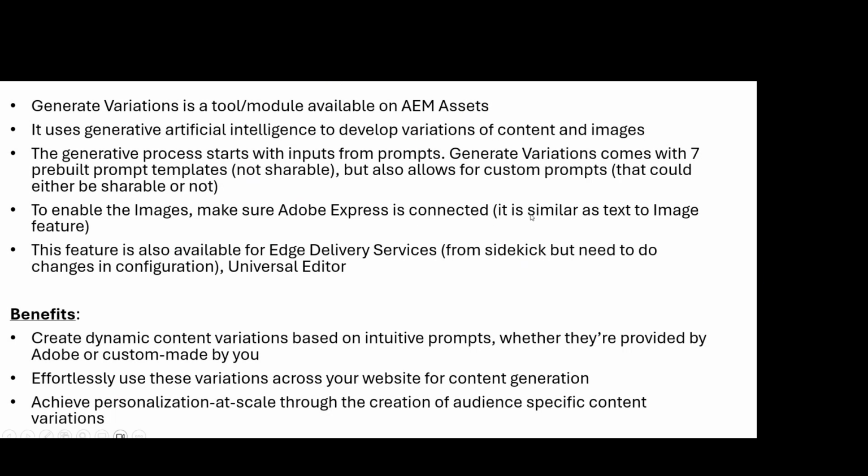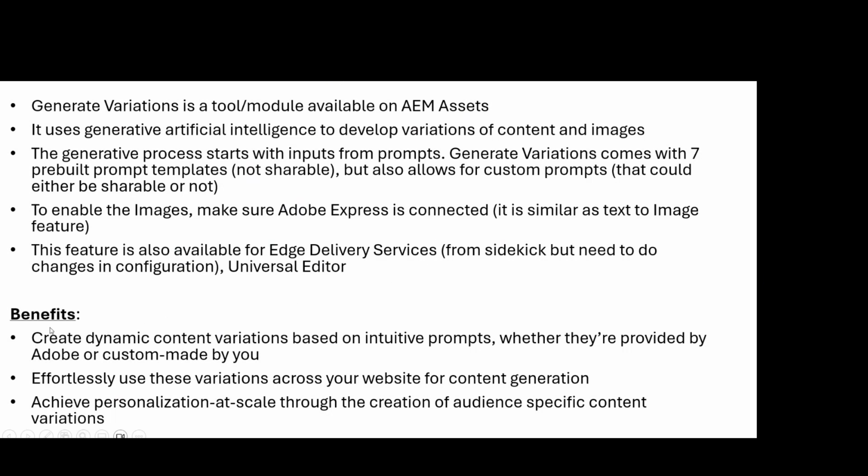It is similar to the text-to-image feature you can also notice on different artificial intelligence platforms. Though it is available on Edge Delivery Services as well, that is not part of this session. However, there is a small configuration you need to do on the Sidekick, and this same feature will be available with your EDS system.